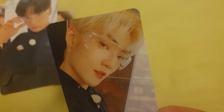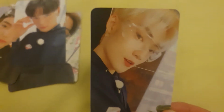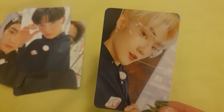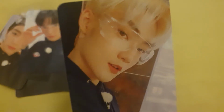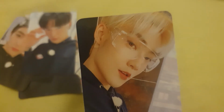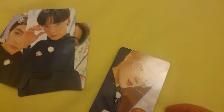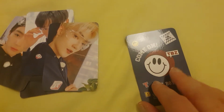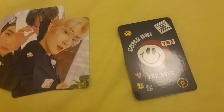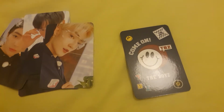Kevin, peroxide Kevin. It's 2 weeks today since I talked to Kevin. Beautiful. Like, scary because he's got contacts in, but still beautiful. It's a strong jawline. Very strong. Chanhee. Let's hope he's got that pink shawl. Yeah, he was wearing the pink knitted shawl around his head.